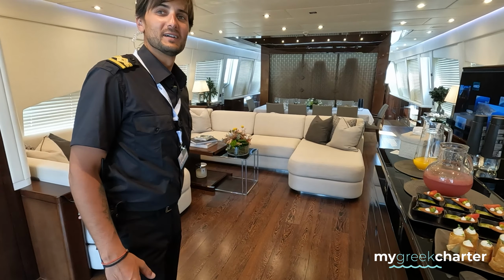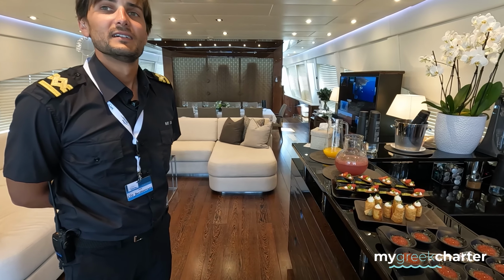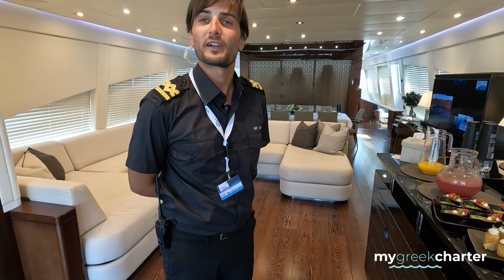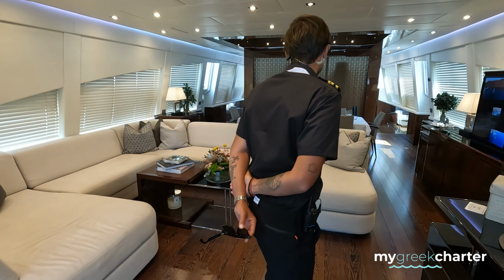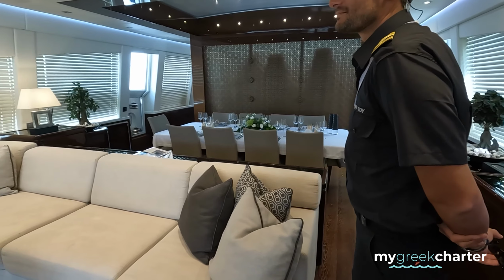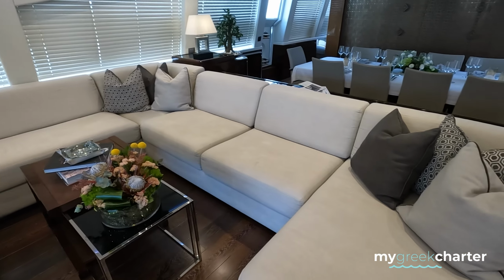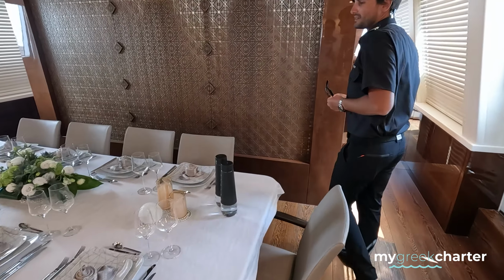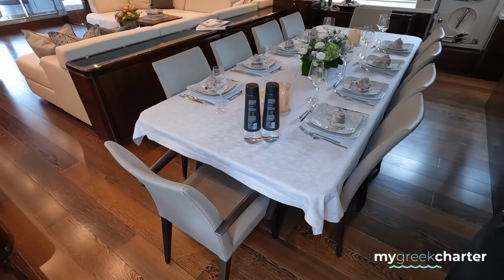On My Toy, the first thing is that the fast boat gets you places, so the itinerary can include many things. As I told you before, it's one of a kind. My Toy is very fast and very aerodynamic. As you see, here is our saloon, fully equipped, beautiful. Here is our dining table, which guests mostly use for their dinner and for their lunch. And as you see, a rooftop.